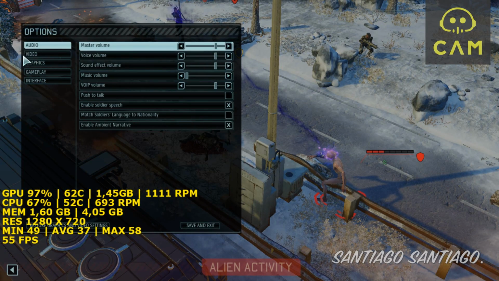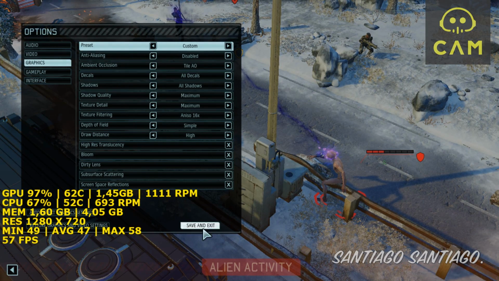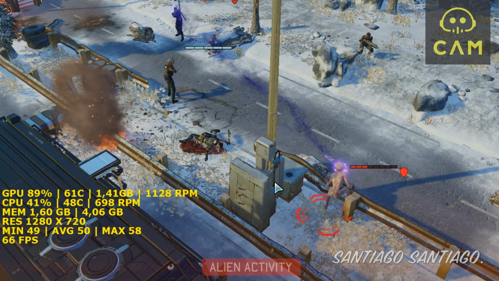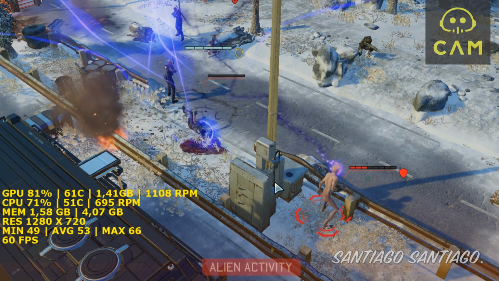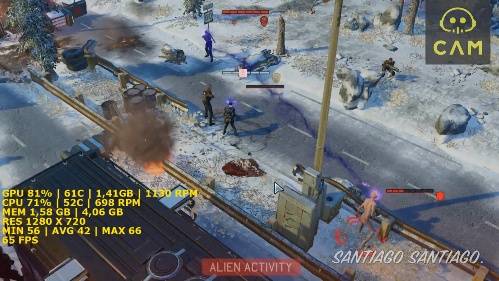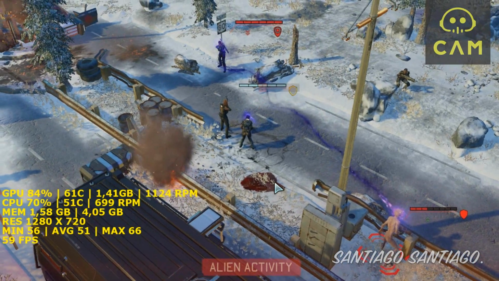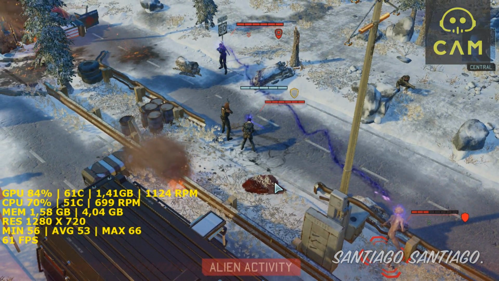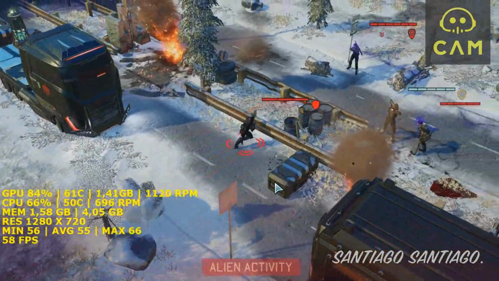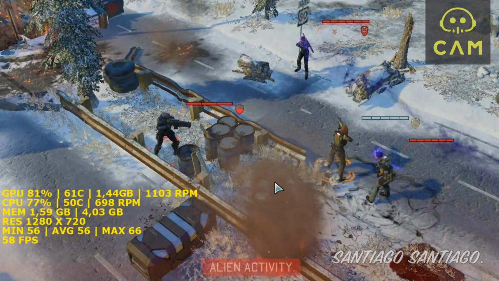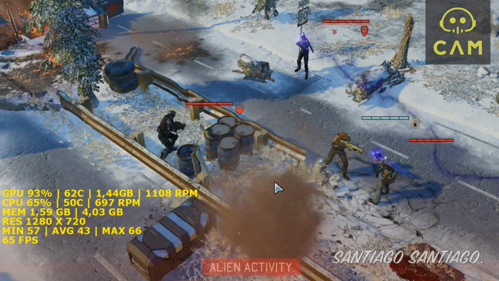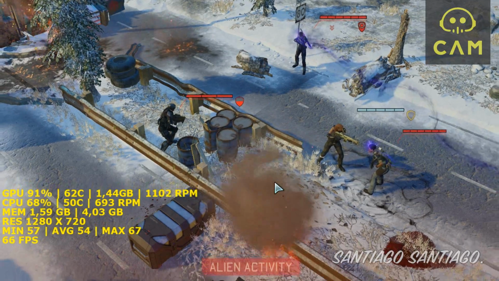Since we're not hitting 60s yet, let's try lowering this. And there we go. We're above 60 now. Perfect. So if you want 60 frames per second, what the hell? Perfect, just what I needed. Well, as you can see, we're at 60 frames per second on 720p, but there's some bottleneck due to the CPU apparently, since the GPU usage is low. But it's not that bad actually.